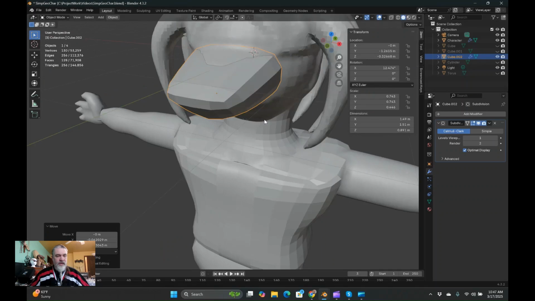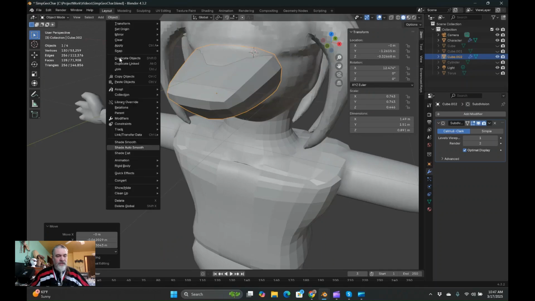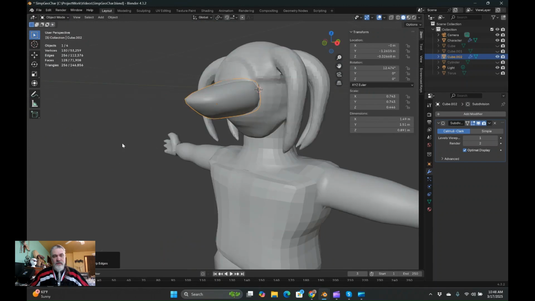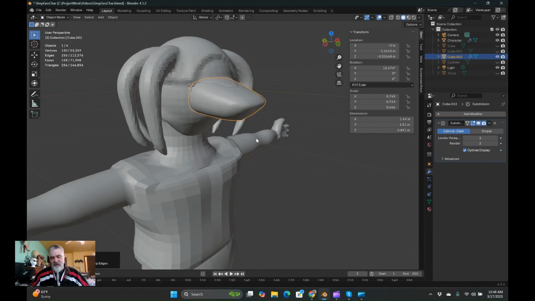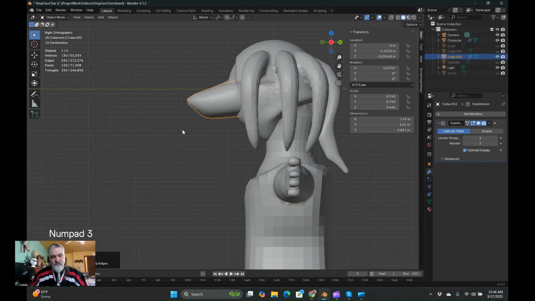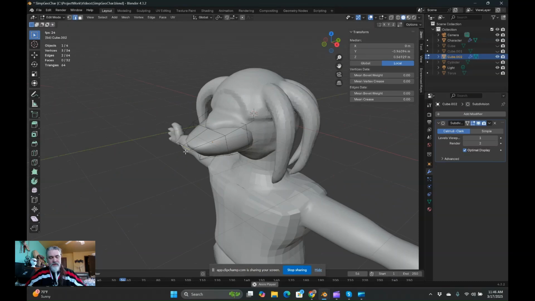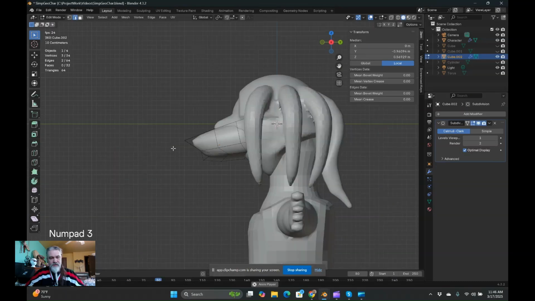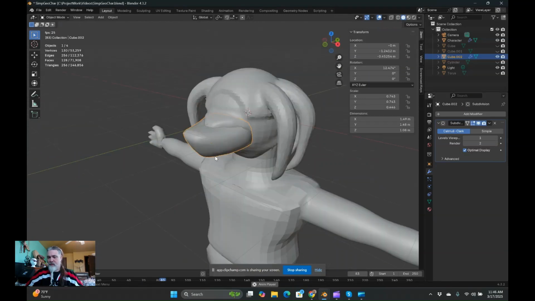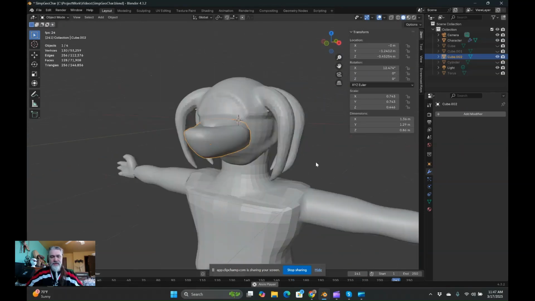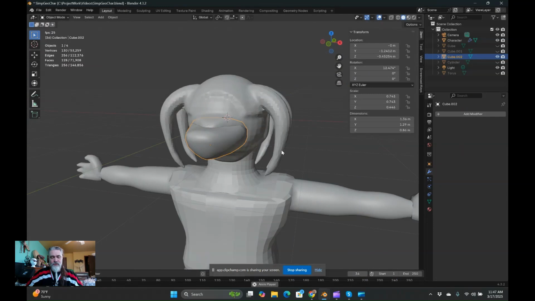And then I'm going to go ahead and shade that smooth so that we get a look a little bit more like this. I'm going to move that down more yet. I'm going to grab this and move it up a little bit to maybe get a little bit of an upward curve to the snout. And then I think what I'm going to do is just go ahead and apply this modifier. And then what I will do next is come back in and make some modifications to the shape of this overall head before I go ahead and join these together.